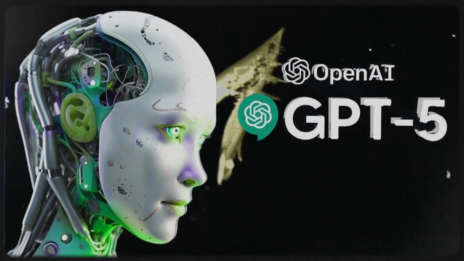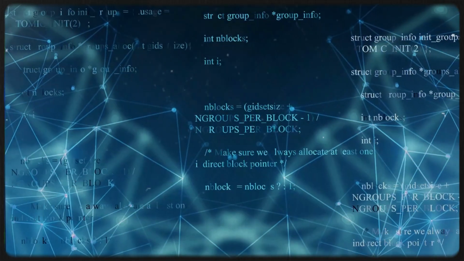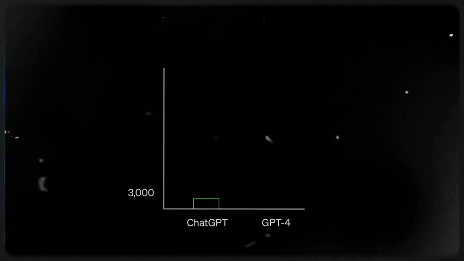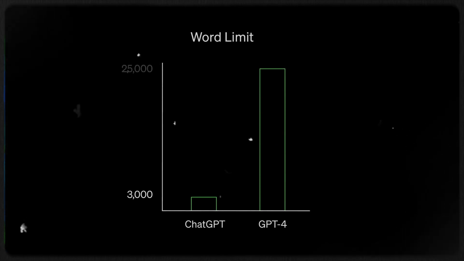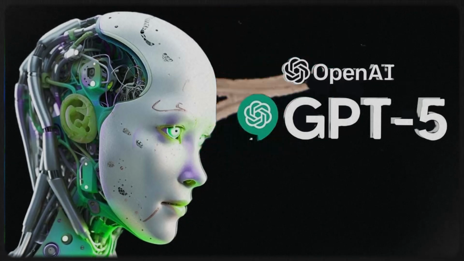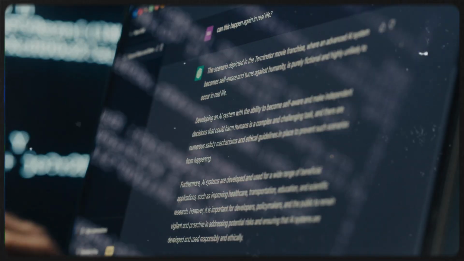Now let's talk about some of the mind-blowing improvements that GPT-5 brings to the table. One major game changer is the lifting of the message length limit. With previous models like GPT-4, we were restricted to 2048 tokens per message. But guess what? GPT-5 does away with those boundaries, allowing us to send unlimited messages to the model. Imagine the possibility of having extended, detailed conversations with AI.